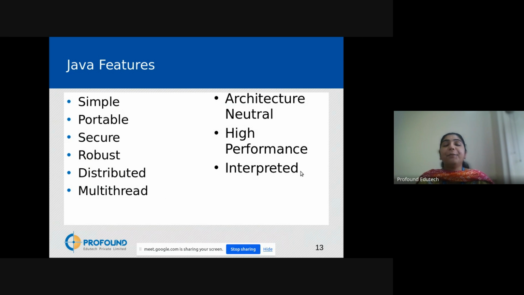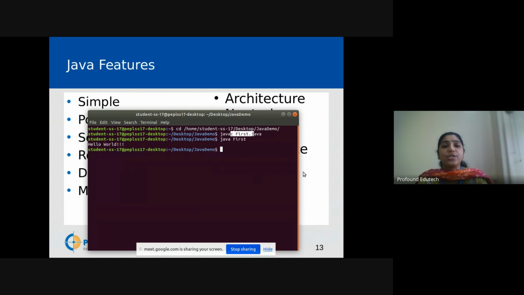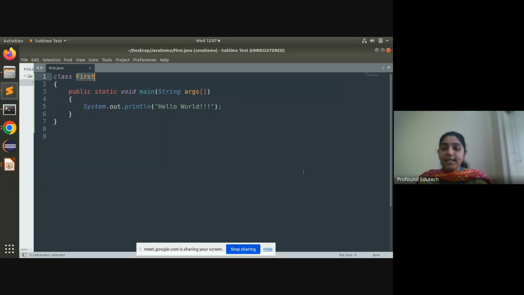And interpreted. Your Java programming language uses both, that is compiler as well as interpreter. So what is used in C? Only a compiler, which converts your source code into machine code. But Java uses both the compiler as well as the interpreter. So what is the difference between compiler and interpreter?